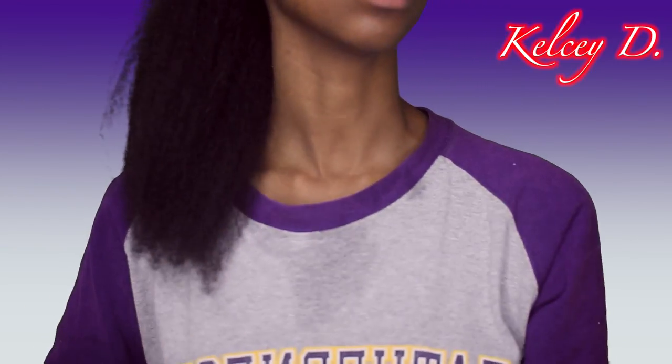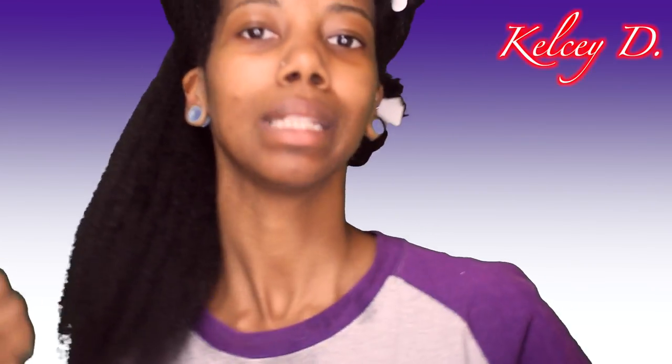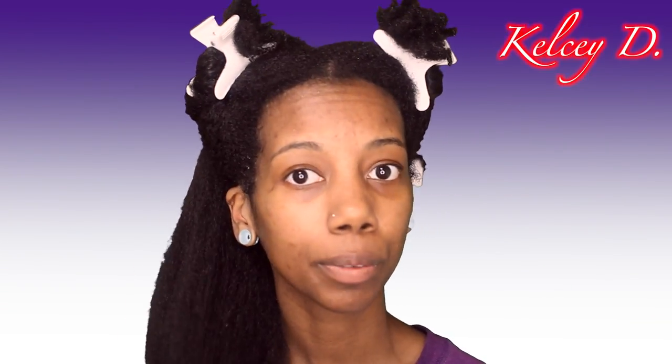Okay, look at this. What? It is completely dry and super straight. Do you see this? Like, what? You can't tell me nothing. Okay, so I think I'm going to finish the other side off camera, like the rest of my hair, off camera, and then come back and show you the final result.